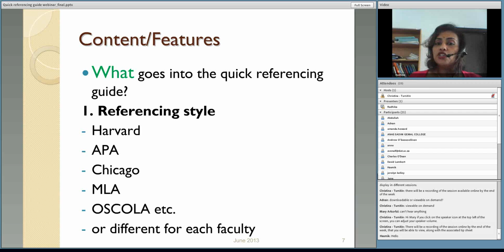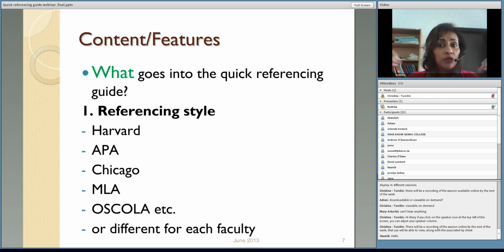Now, some institutions would choose to use one referencing system. Like here at Buick, all the faculties are using Harvard except the Faculty of Construction Law. Because they come under law, they are using Oscola. All the other programs are using Harvard. Now, of course, my university is a very small university, so we can actually do that. But I know that in other institutions, each faculty can choose to have their own referencing system.